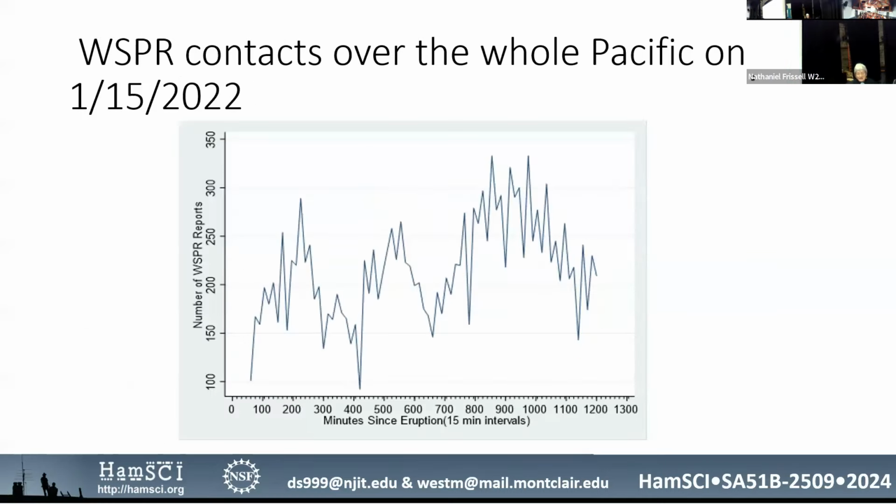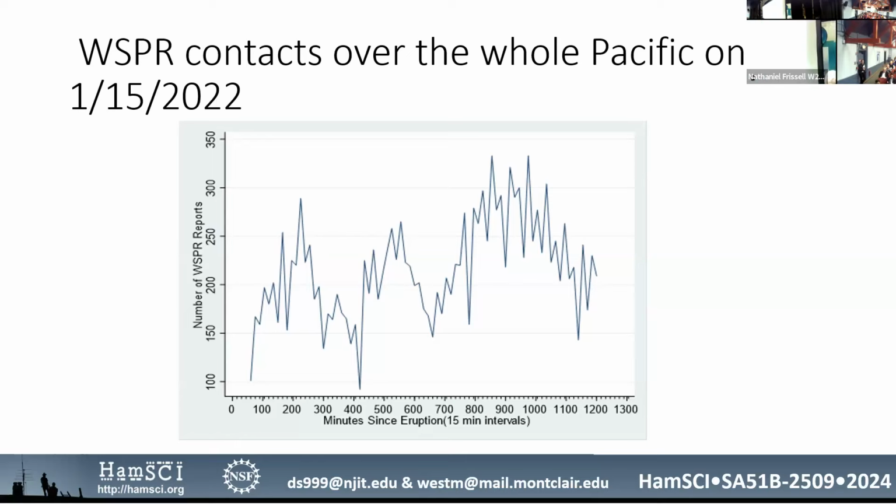So then we thought, well, how about not just Rob himself? How about the whole of the Pacific Ocean? And so this mainly turned out to be people from the East Pacific in any case. But this is the number of whisper reports versus the number of minutes since the explosion went off. And there's a big dip at 300 and also at 400. 300 minutes is when that blast hit the midpoint between Maui and California. Boom, there it is. Shows up with all the data.